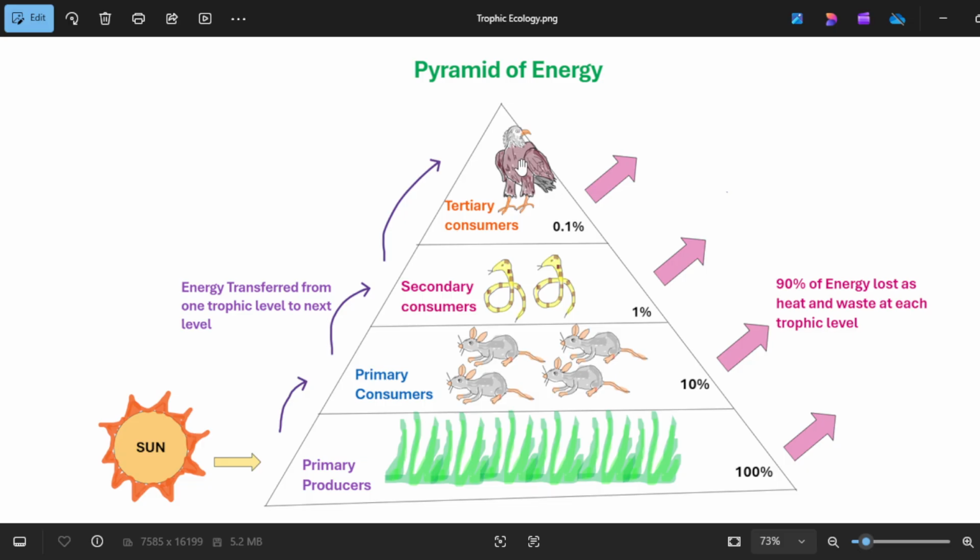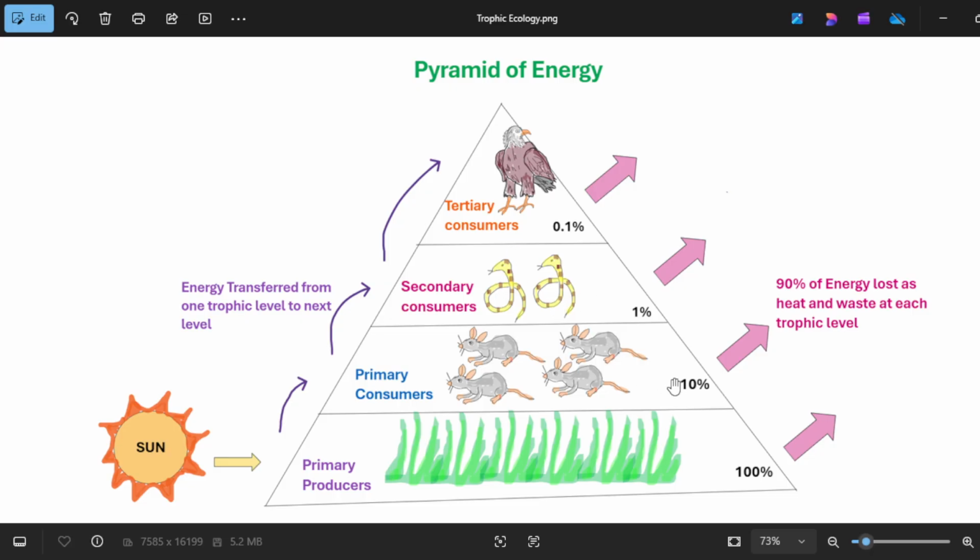So whichever eagle is able to get a lot of snakes to eat will survive longer compared to the other eagles. So, survival of the fittest. That's why the population is under control.